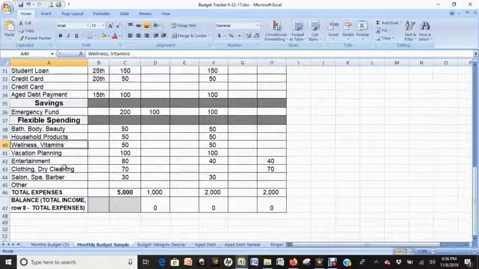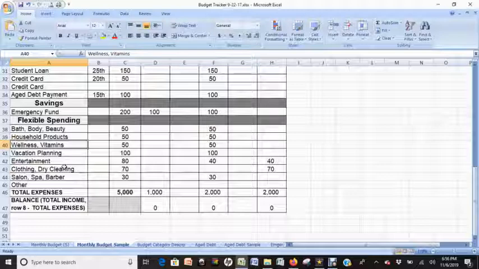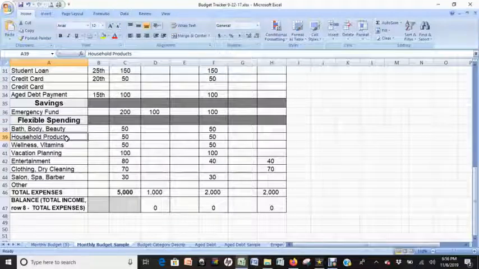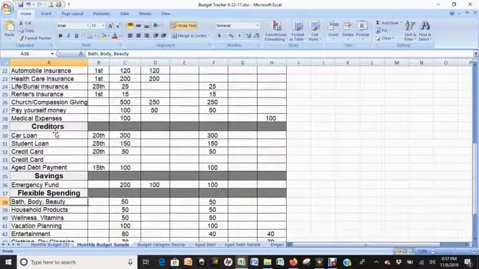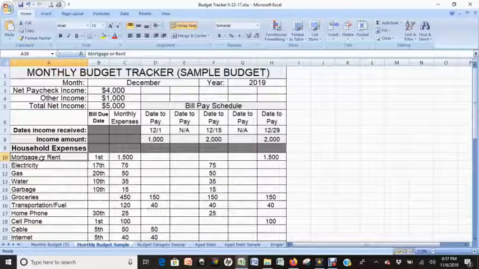And then this last category, I've labeled it flexible spending. These are spendings that may not be absolutely necessary. Some may be necessary. Of course, you need shampoo and you need lotion, but this category is flexible because you can control the amount that you spend. For the rent and all those things up here, those are permanent, and you can't really change that.